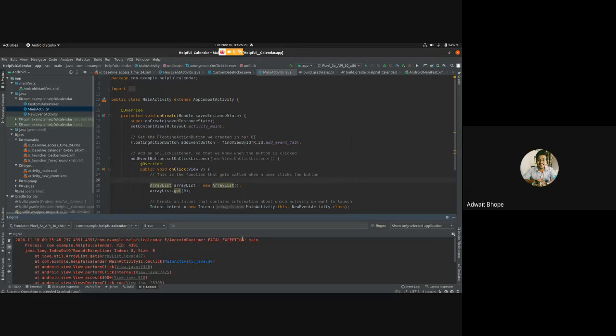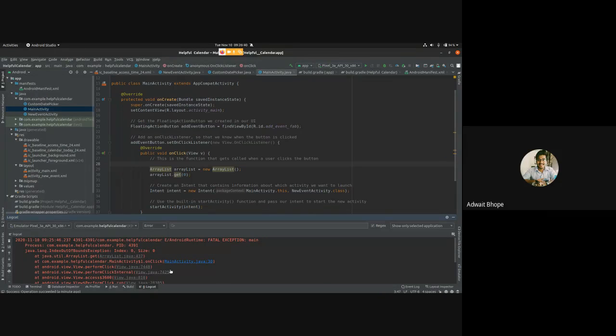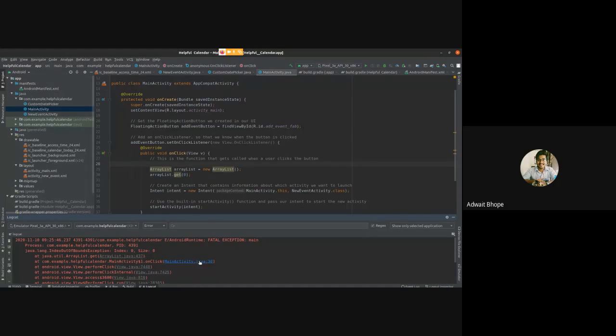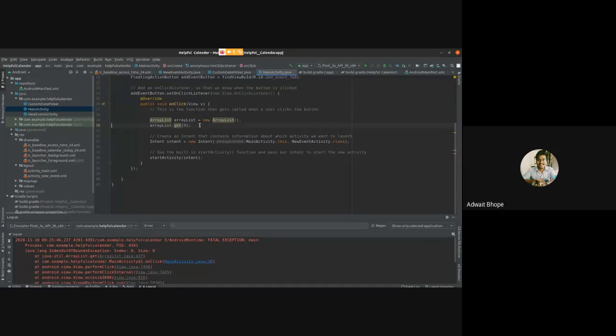So it says fatal exception. This is the process ID, and it says what kind of exception we have. It says index out of bounds, size is 0 and index is 0. Cool. So I got to know what happened. And then here it gives me which line it is coming from. If I click on this, it will take me to this line, and it will tell me, okay, here is the error on line number 30, array list.get 0, index out of bounds. So this is how you can get to know errors in your code and fix them. And this is how you can use your logcat.